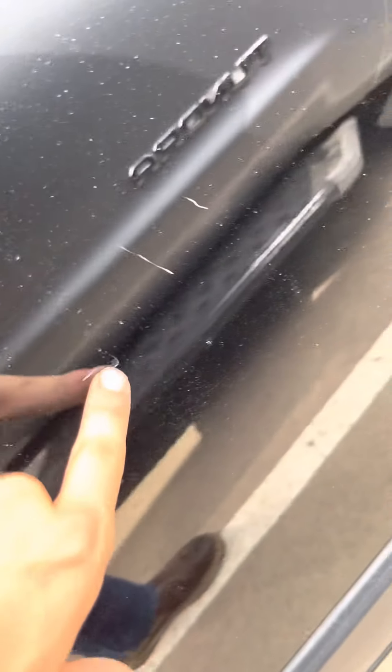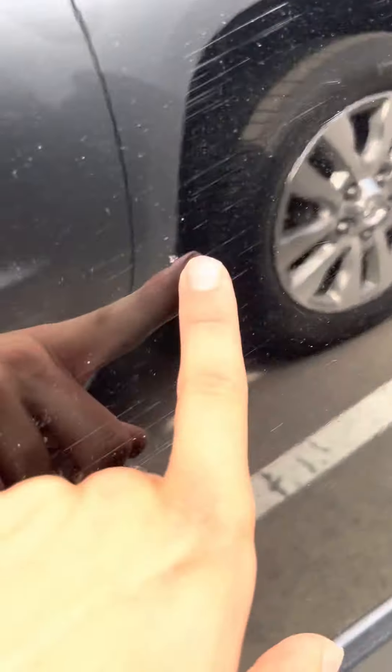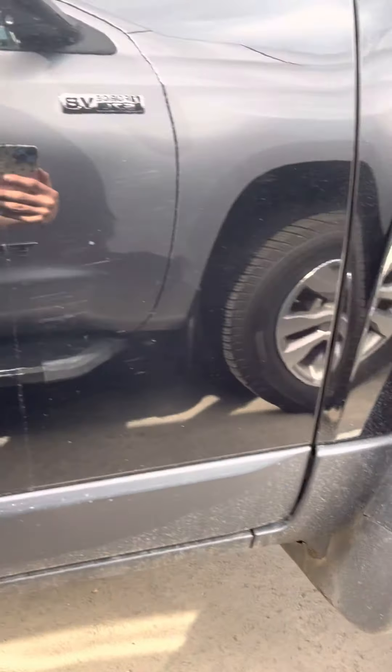Looks like there's two little rips in the seals on the bottom of the windows. You can see those right there — one, two, three, and then a little chip right there. There's some scratches. It's black so you can see them easier. Those rubs right there. That's how it looks farther out.